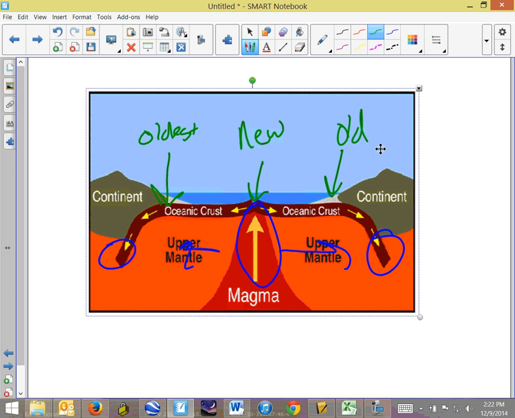You take a sample of the age of the ocean rock, it's pretty young, really, really young compared to what is on the continents. So this cycle must be happening, this sort of conveyor belt of magma being pushed up and then back through. Okay? So age evidence, big part of it.